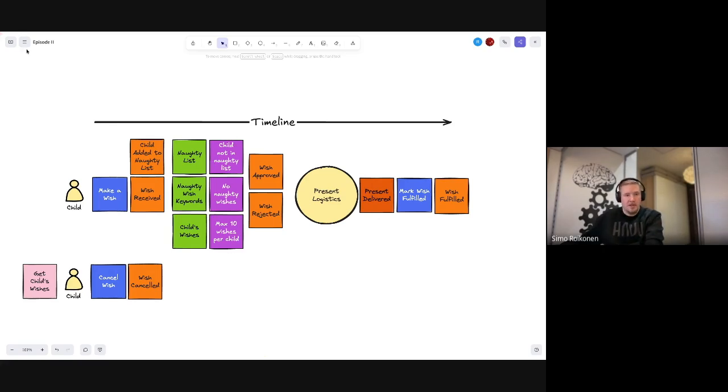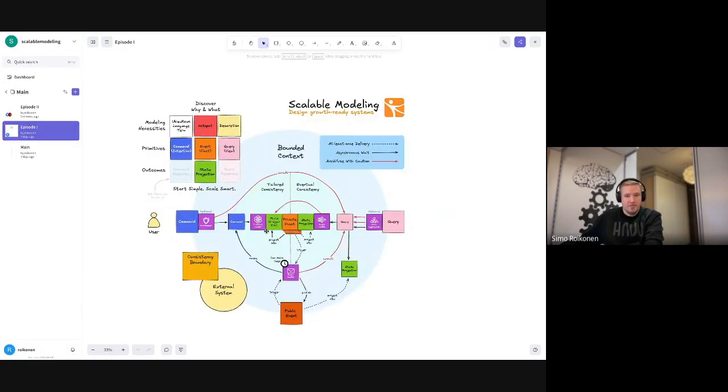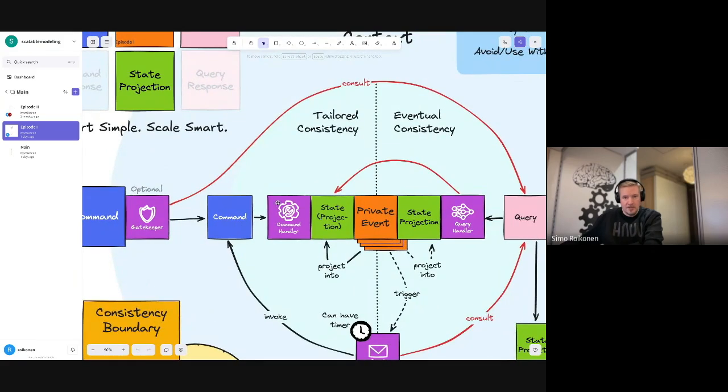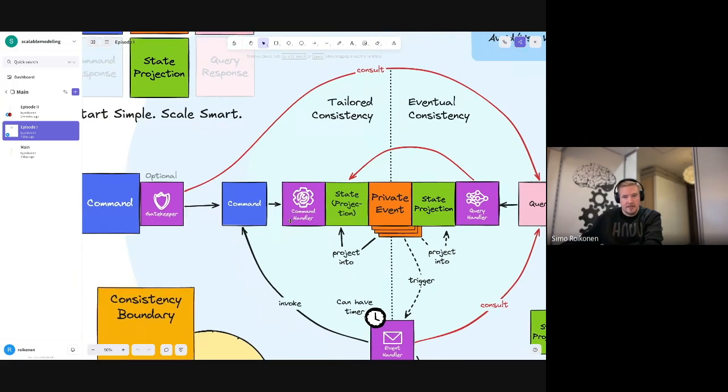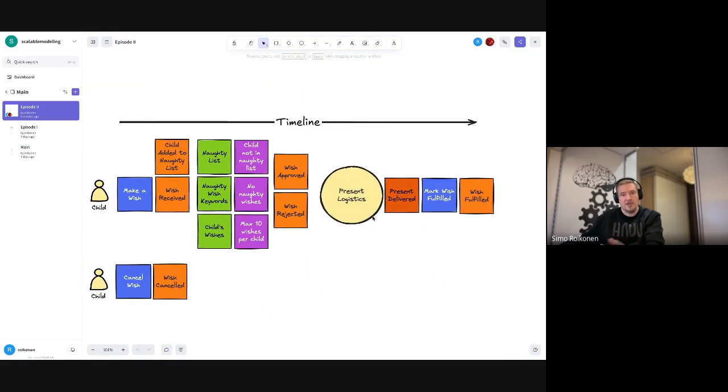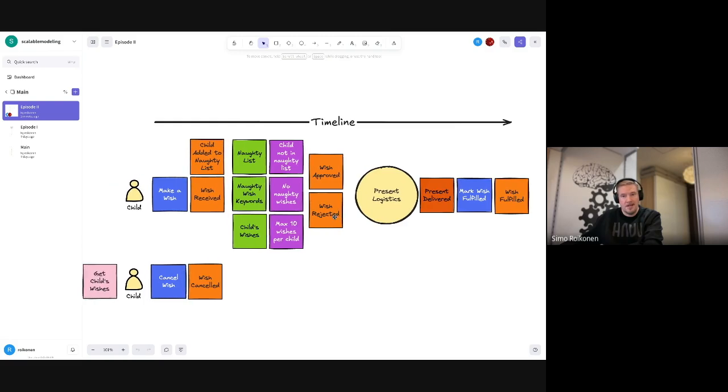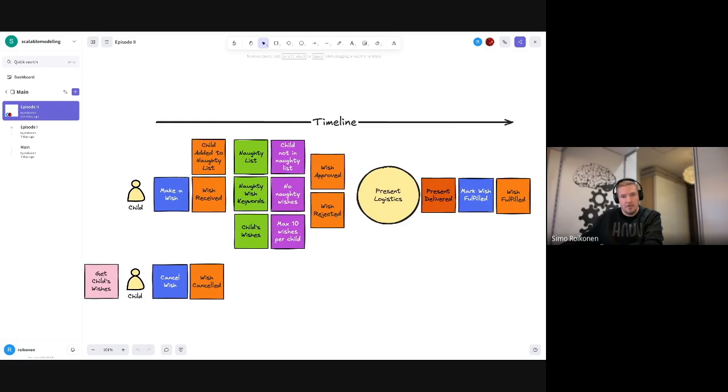We can see from this picture the kind of rule that if there is a command, we always know that there is a command handler that is processing the command against a state. So the command handler has access to the command and the state, and then it can emit events if the command is accepted. So we don't need to always explicitly add all the policies into the picture to make the picture clear enough. And some of the policies are implicit.